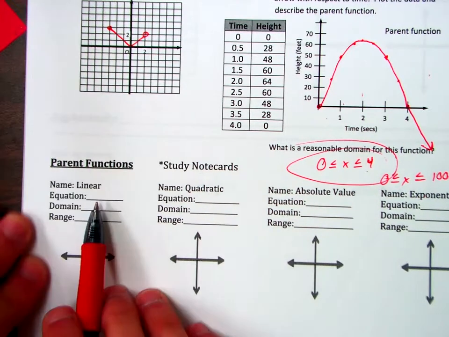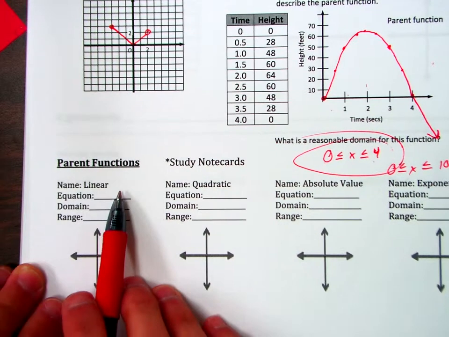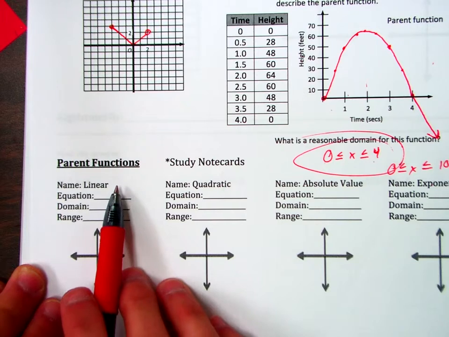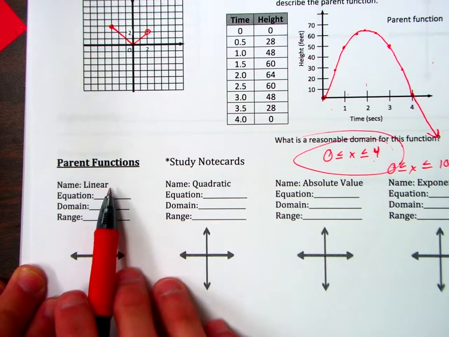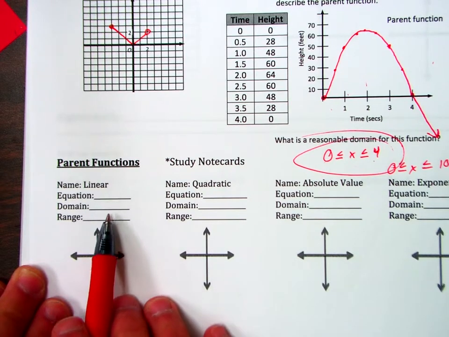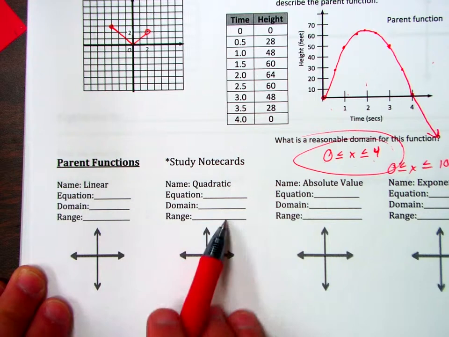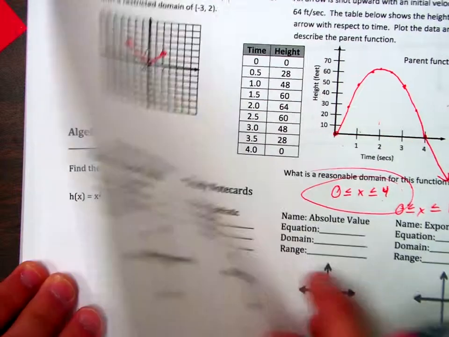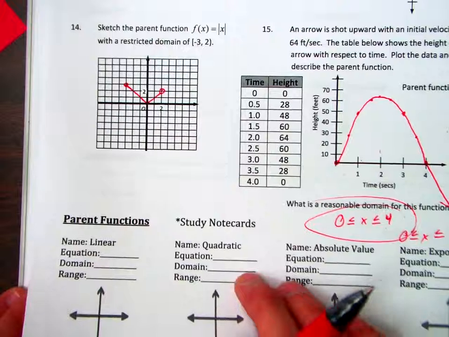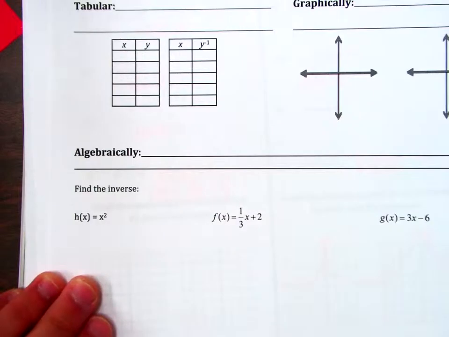Familiarize yourselves with these parent functions. You're definitely going to have 4, 5 questions on parent functions. Know their equations, their domain and range. You guys were good at this on the test, so you should be fine unless you have forgotten it. I am encouraging you definitely to look at those parent functions.